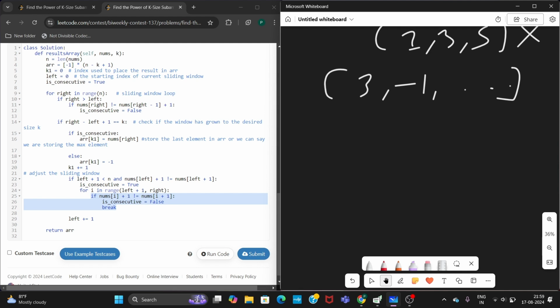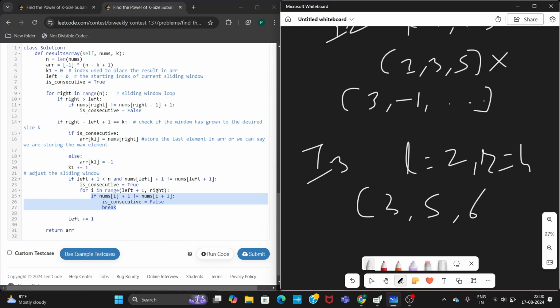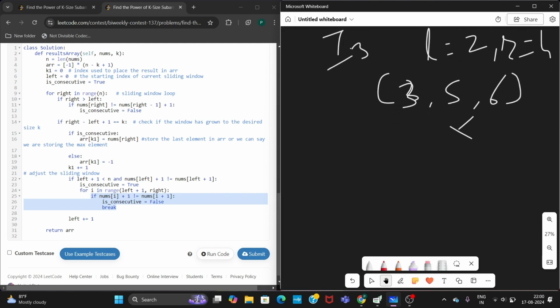Then move forward to iteration number 3. Our left is 2 and right is 4, meaning 3, 5, 6. It is also not consecutive, so we'll be storing -1 in the ARR.